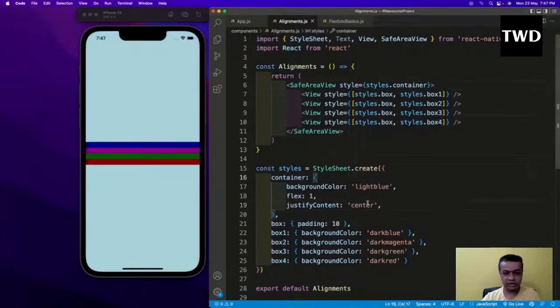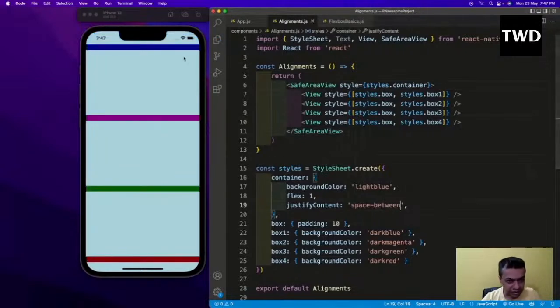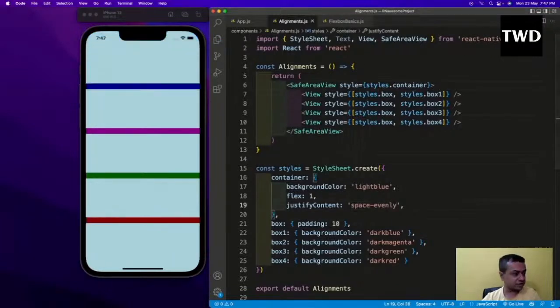Then all those other properties are also there. Space between is like, everything will be at the end, and this is all like your web only. Okay, space evenly, and like this we have all those things.